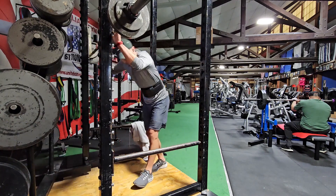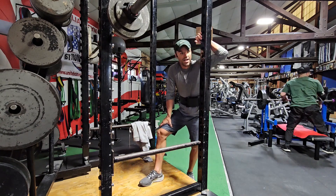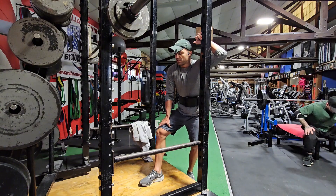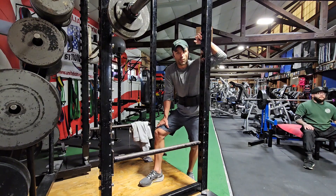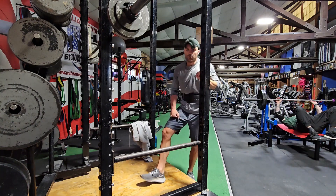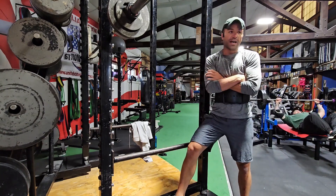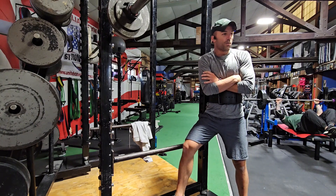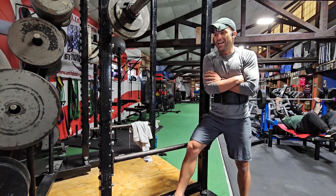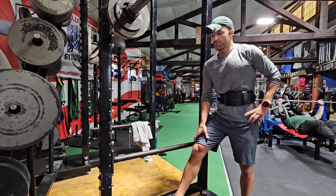Alright, so we finished the good mornings. Now we're going to do lunges and we're going to stick with three sets, 8 to 12 rep range — probably do 12. This is a lighter week of the four we're doing. I like doing legs on Mondays. Like I mentioned, a lot of people do bench on Mondays, nothing wrong with that. I like to be different — when people are doing one thing, I tend to do the different thing. When they zig, you zag. You tend to be doing right when you're not following the masses. Alright, so let's go do some lunges.